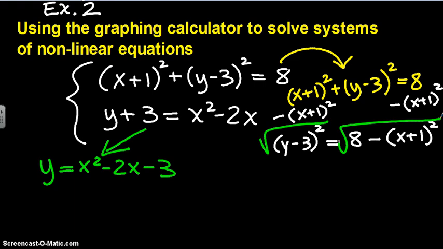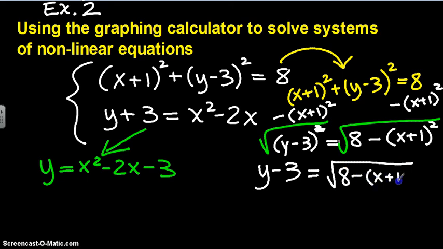On the left-hand side, that's going to give me y minus 3. Took the square root of both sides, and I get y minus 3 on the left. The square root symbol basically just lifts the squared off. On the right-hand side, I can't really do anything with this. I can't simplify it, and even if I could, it really doesn't matter. All I'm trying to do is get y alone so I can put it in the calculator. The calculator doesn't care how messy or unattractive the equation I put in is.